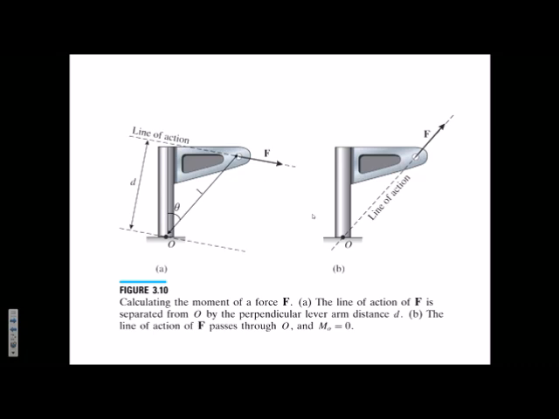If you knew nothing about the moment, you might say, hey, I'm just going to pull it out, straight up, right? So if you do that, then you're not really taking advantage of moments to make your work easy. So what should you do? Well, you could apply the force in the vertical direction, or lower, in a vertically downward direction, or towards the left, towards the right. So which way should you really be applying this force?